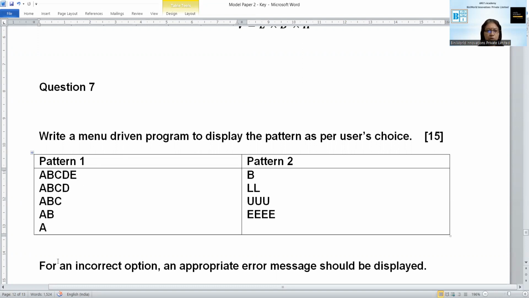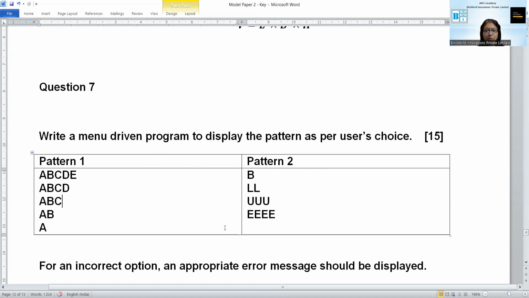This is what you go for this pattern 1, and pattern 2 also it is less than or equal to I. So I over here starts from 0 to n minus 1. Over here also you can have 0 to less than n. That option you can go on, where n is the length of the string.